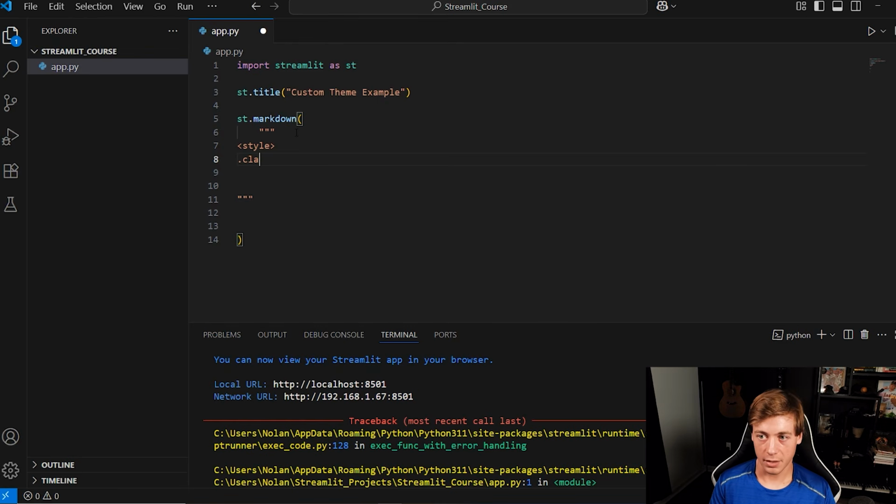And we'll do a dot class. We'll do .css, and also this needs to be tabbed over, just so it looks nicer. .css 1 AUMXHK, and then we'll have over here, it's like this, and we'll set a background color, and then I'm just gonna paste this in over here.